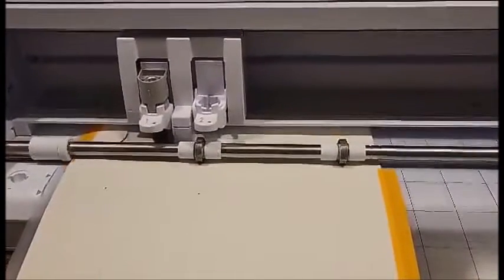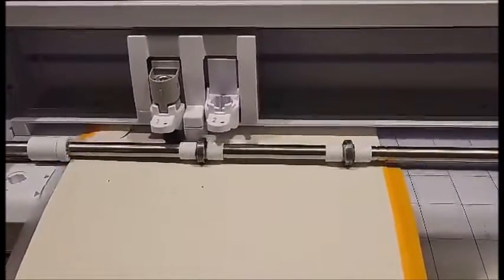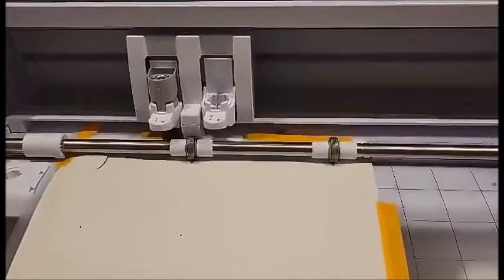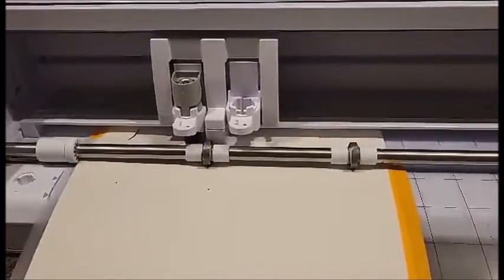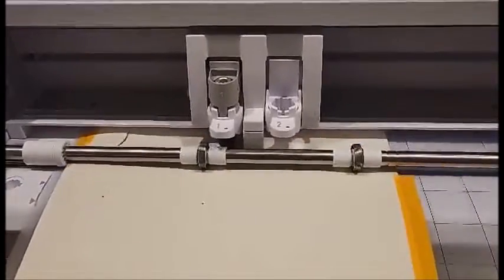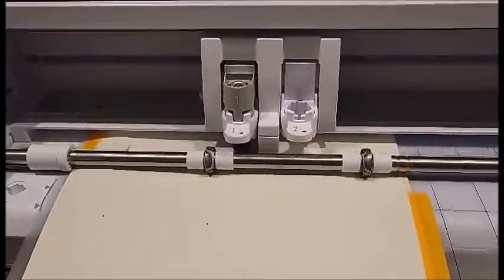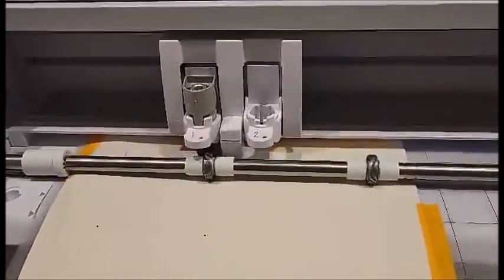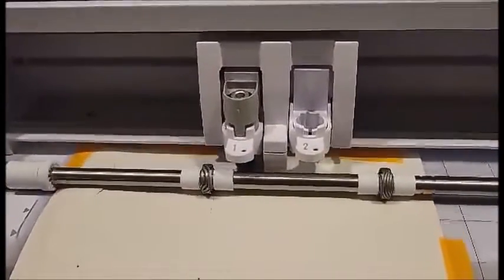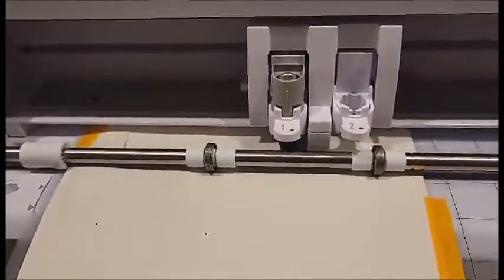Load your sheet into the machine. If you're using a glitter background, make sure the glitter is face down on your cutting mat. Because the glitter is somewhat thick, I've chosen to go around each piece around 2 or 3 times. Each piece will probably pop out pretty easy by the end.